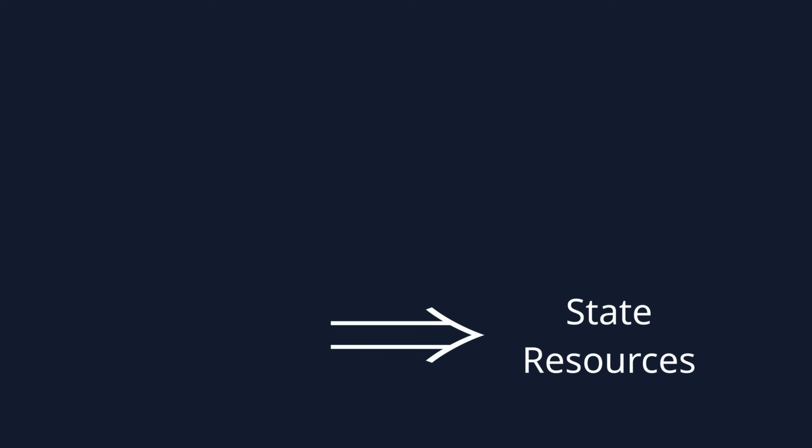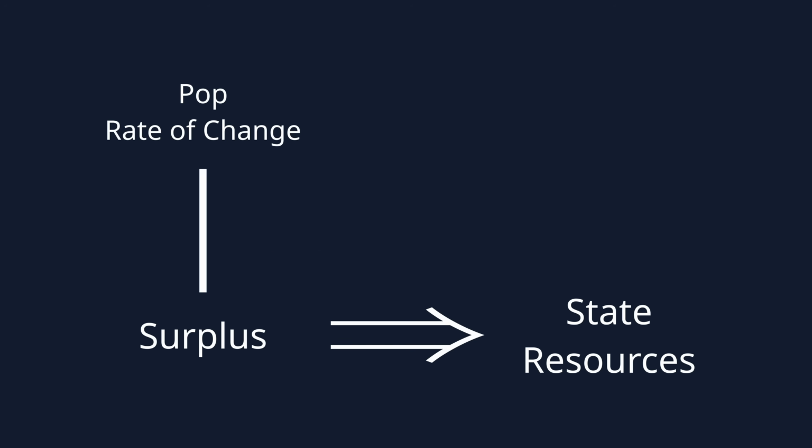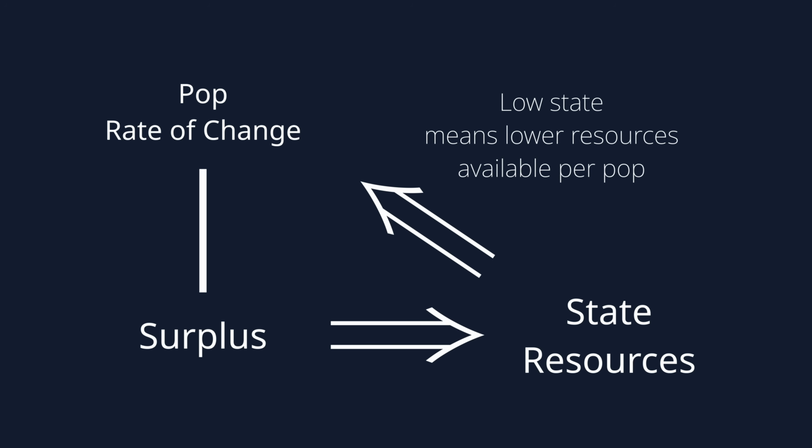The reason for this lag is that state resources are dependent on the surplus the population gathers, and therefore indirectly on the rate of change of the population. The state resources then feed back into the rate of change of the population, which causes it to snowball even faster in its decline. Now, like with Malthus, I think this is still too simplistic to draw conclusions about real life from. But the concepts here show up in a lot of areas.